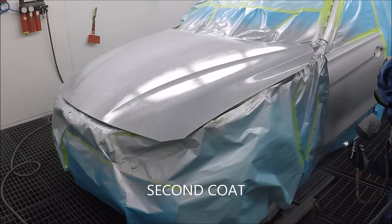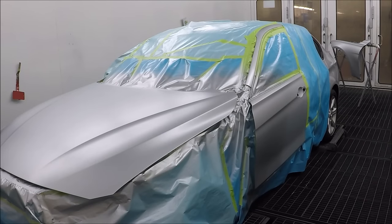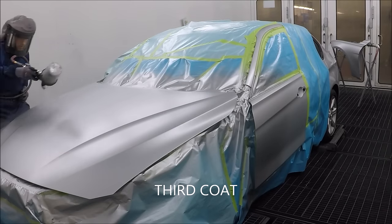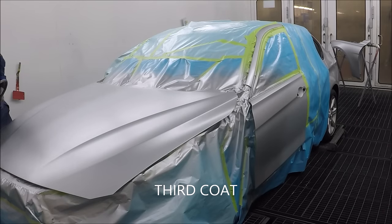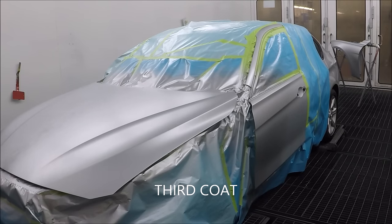So this is my second coat. You can see I'm going a little bit farther in that blend. I know some people reverse blend and do all different kinds of blends, and I want to make some videos on that. I want to see if I can get that to work. Apparently it works great. So I'm putting on a third coat of base now, and I'm putting it on just as wet as I was with my second coat of base.